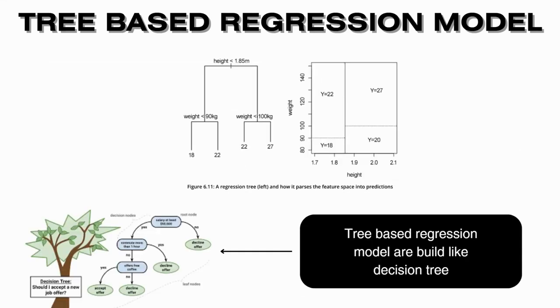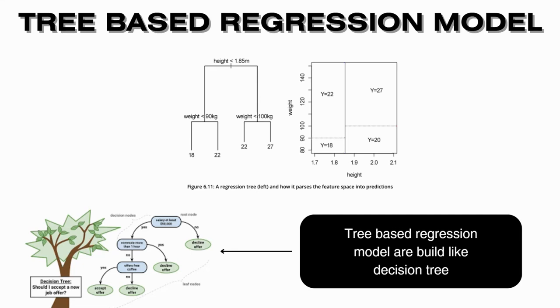These models break data into smaller groups or branches, like a decision tree. At each step, you ask whether a variable is greater than or less than some value. Each answer splits the data into smaller and smaller groups until the model has enough information to make a prediction. The final predictions are made at the leaves of the tree, which represent the smallest groups of data.